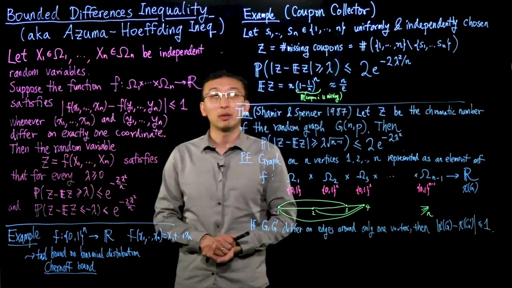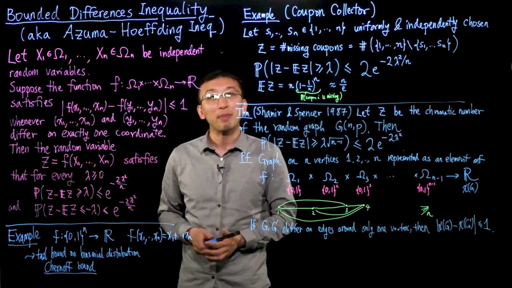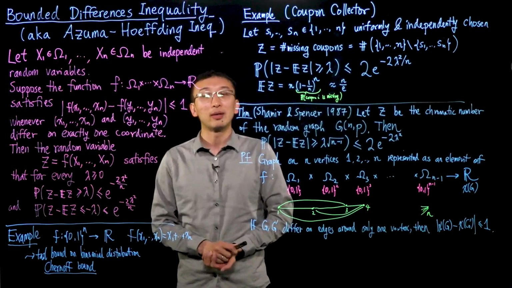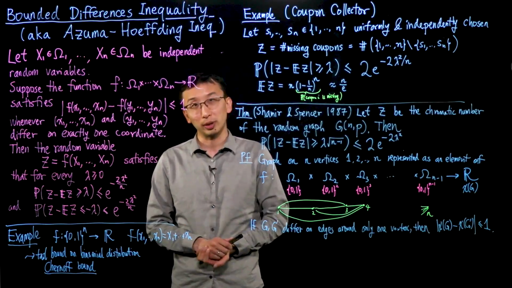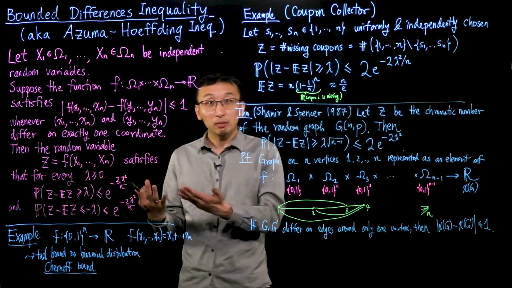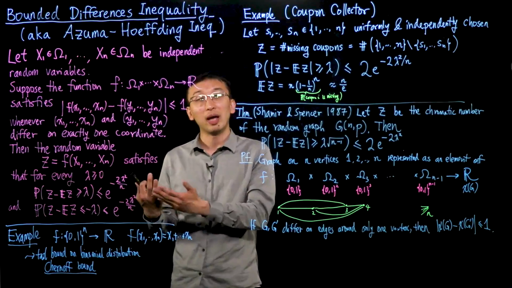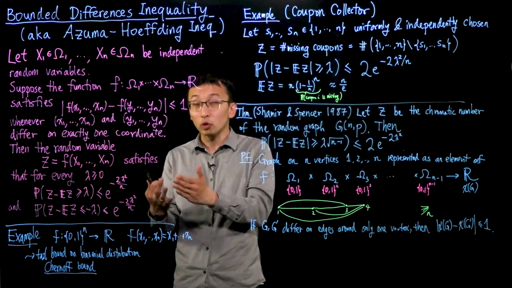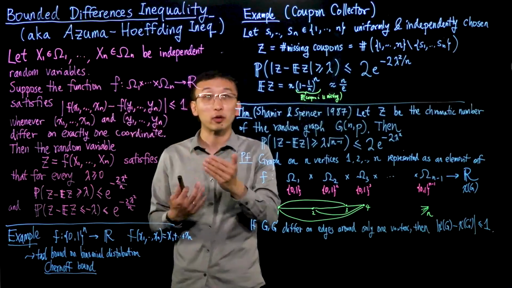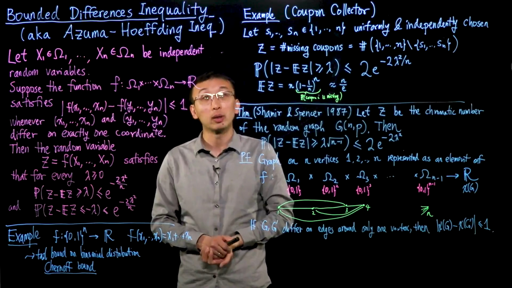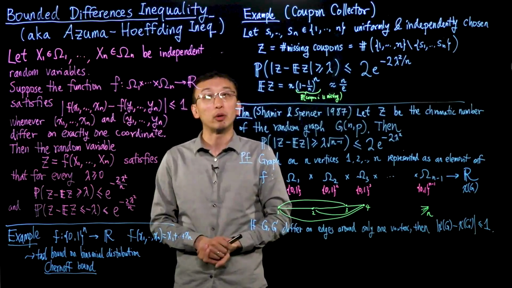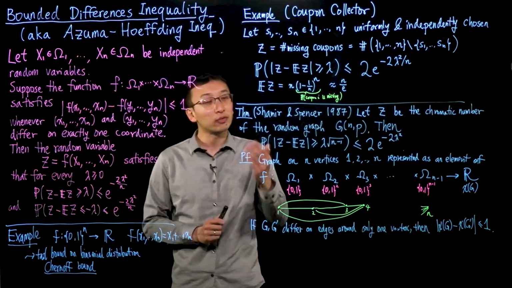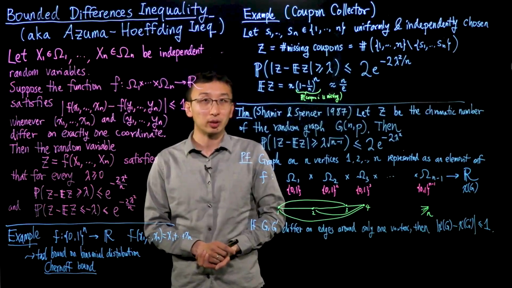All right, so in this video, we saw the statement of the bounded differences inequality, which is an important, versatile tool that is used all over probabilistic combinatorics. It says that for a function of independent inputs, as long as the function has the property that it doesn't change very much if you only change a single coordinate, then the output as a random variable is highly concentrated around its mean. And we saw 3 different examples applying this bounded differences inequality.